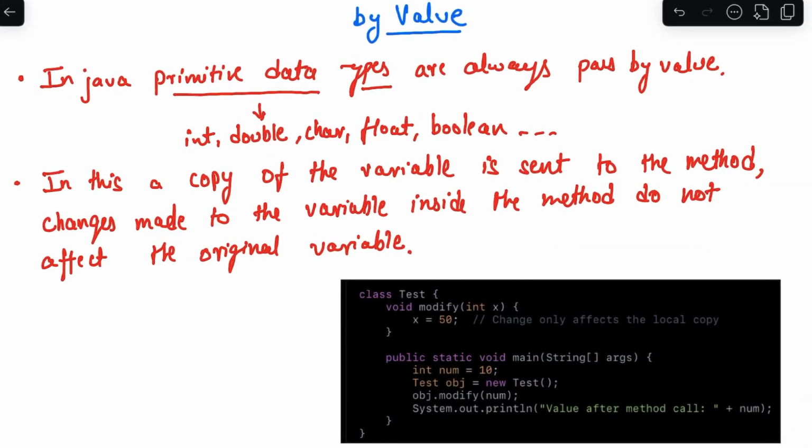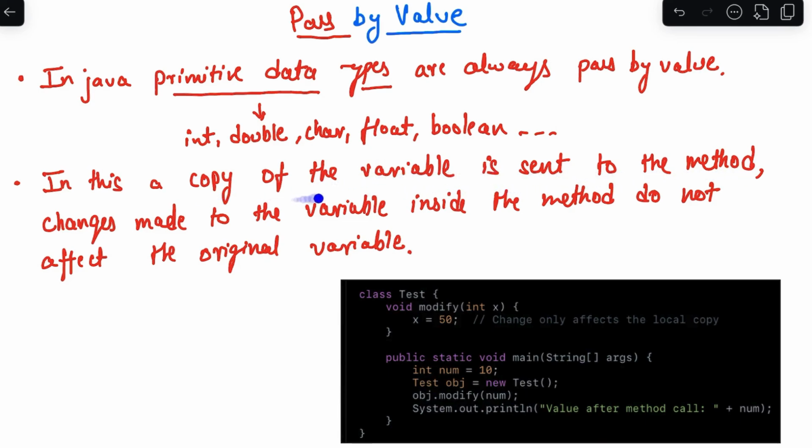Let's start. We are going to start by looking at the first concept, which is going to be pass by value. Very simple. Let's understand first the theoretical aspect and then let's look at an example so that we have the whole clarity. Let's look at the second bullet point first. Okay, what is pass by value? Pass by value is when you pass a copy of the variable to the method.